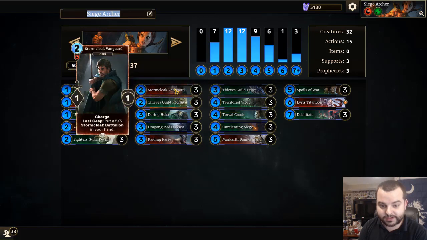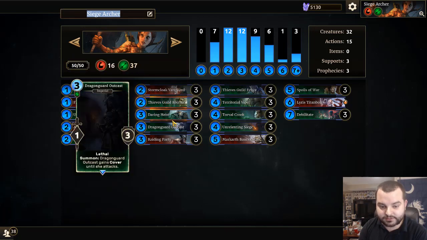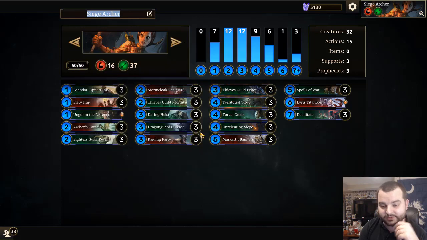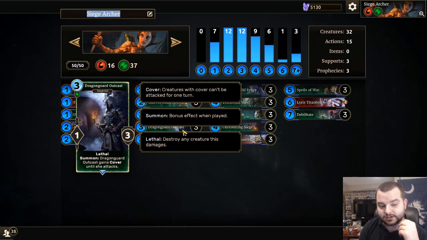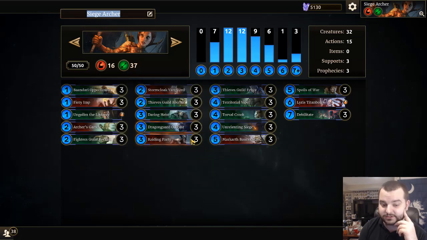We've got Stormcloak Vanguard to give us a potential body to fight for the board, but also, again, it's a 1 attack charger. Thieves Guild Recruit, Daring Heist. Actually, Daring Heist typically is a horrible card, but I think it could potentially fit in this deck because we have so many cheap chargers that we can attack in both lanes, pretty much no problem. Dragon Guard Outcast is another lethal synergy card that I'm testing out. But also the 1 attack means that if the opposing creature we trade into has less than 3 attack, we could potentially kill 2 things in 1 turn with Unrelenting Siege, or just go face for 2.